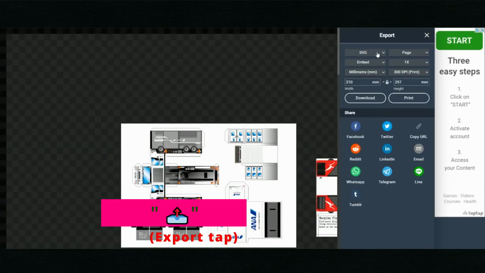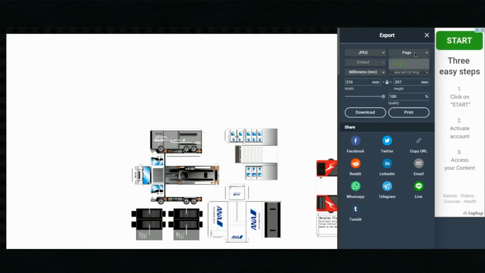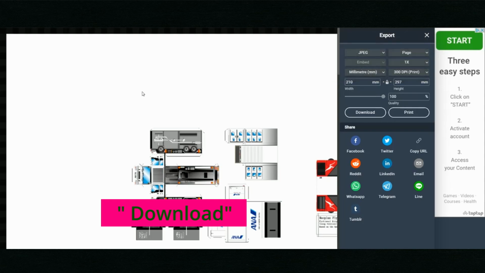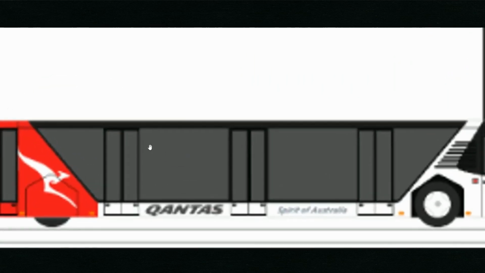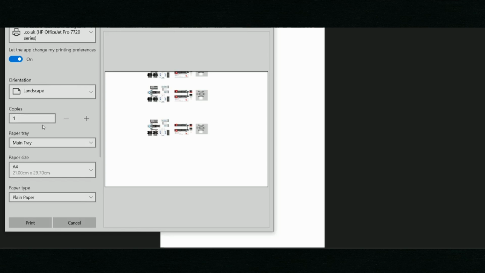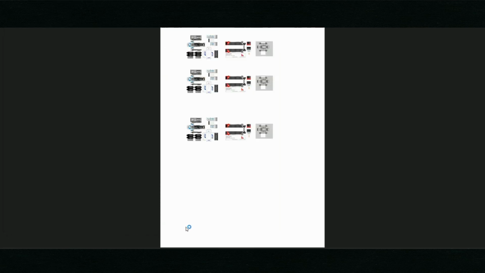Once you are happy with the paper layout, download the JPEG file to your device with the export function. Make sure it is set to the highest resolution, 300 dpi. And voila, this is a template created using Vectr. Check for any errors or missing parts. And then of course you print it out. Make sure it is at the same paper size and orientation as the canvas on Vectr. Print it out at 100% size if it is an option on your device.